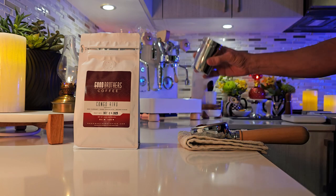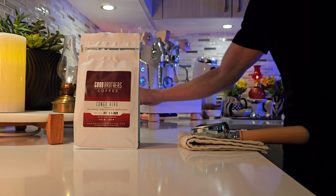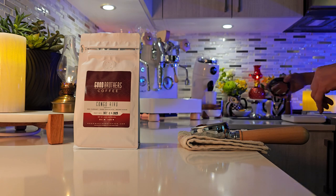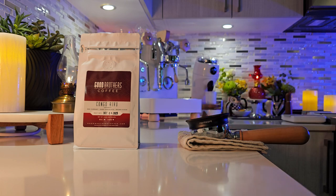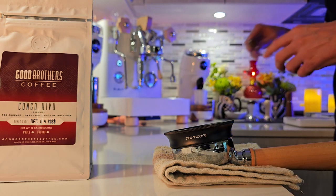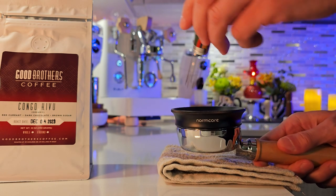Again, tamping station, I know guys, I know. Come on, Posado! If you've been watching all the videos, then you know what's going on with that, but there's some plans ahead. All right, let me rearrange the camera here. Okay, now from this angle, I should be able to do the rest of the puck prep, do some WDT.